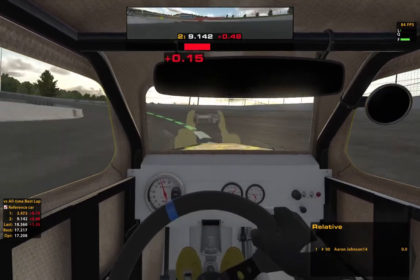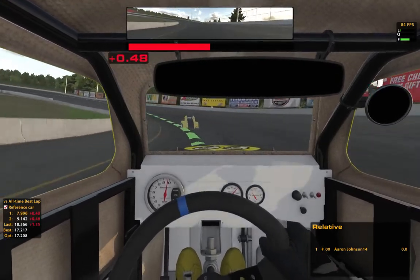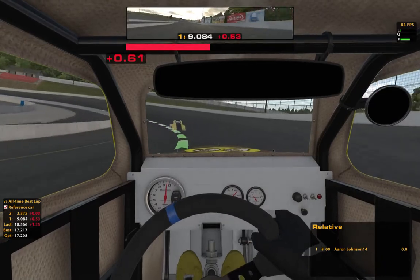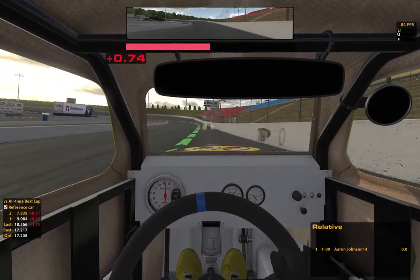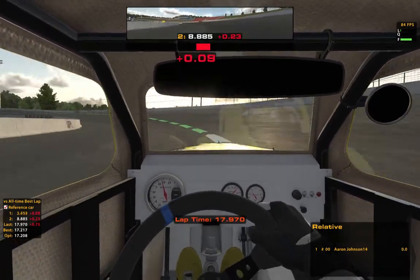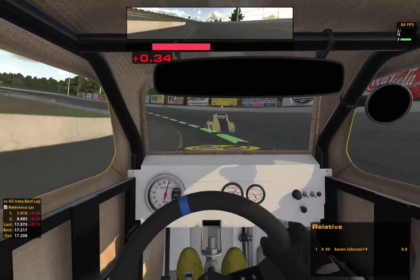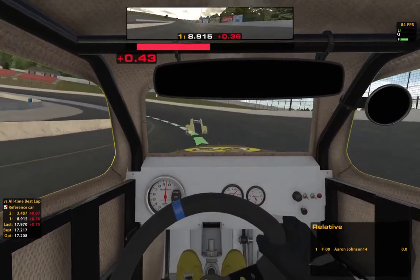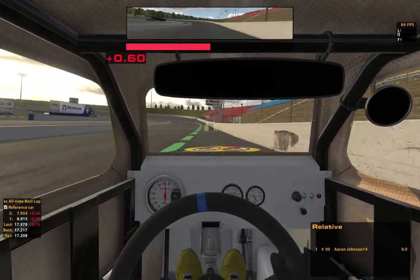18.566. 18.5 is not necessarily terribly cool, but I'm not trying to run super quick today. More than anything, just to kind of show you the way around the track. I'm using no brake right now in Concord. No brake whatsoever. 17.97. Roll back into the throttle here. It's a little loose. Turn back down into turn 2. Come up high, right up against the wall. Roll down. So the ghost car you're seeing in front of me there, that's my best lap ever at Concord.